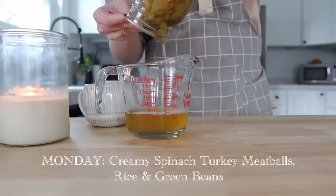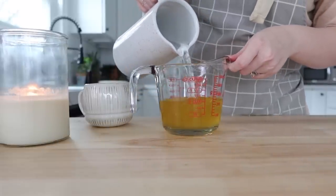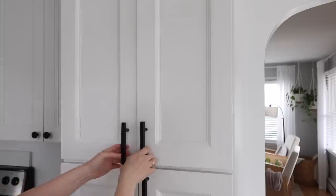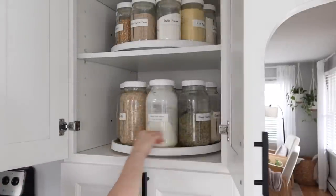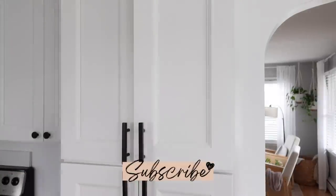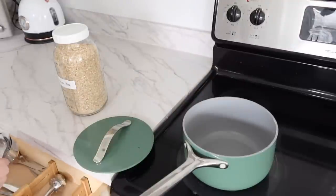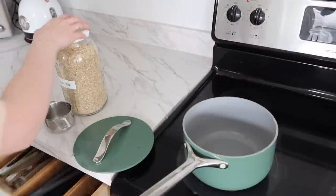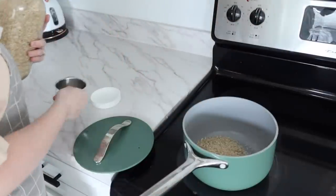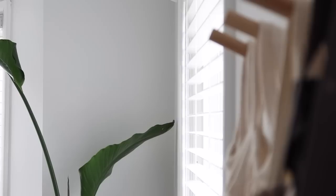And my favorite way to make really good rice that my family absolutely loves is I take some of my home canned peppers and onions and I drain them off, and I actually keep the broth that they make. I will leave the video linked below where I canned those peppers and onions in case you want to try it out or you hit a really good sale on bell peppers. But I drain that off and then I add some water just to make sure I have enough liquid for my rice. Add a little salt and pepper, and this makes some of the best cooked rice ever. The flavor is absolutely scrumptious.